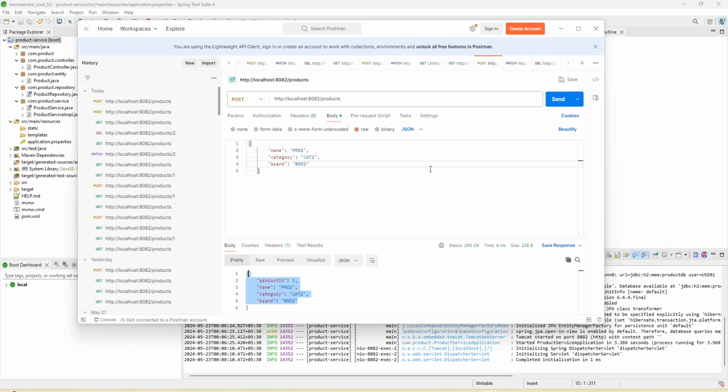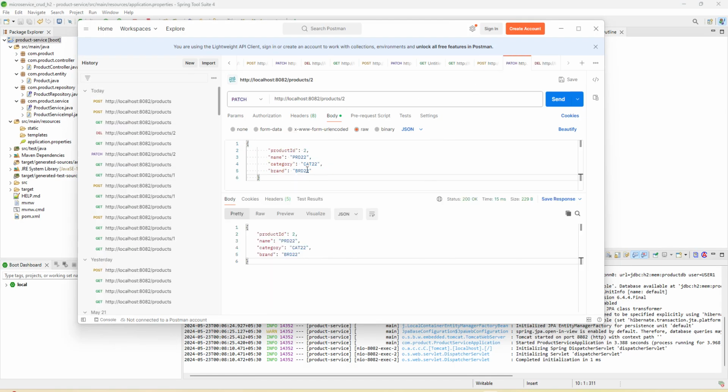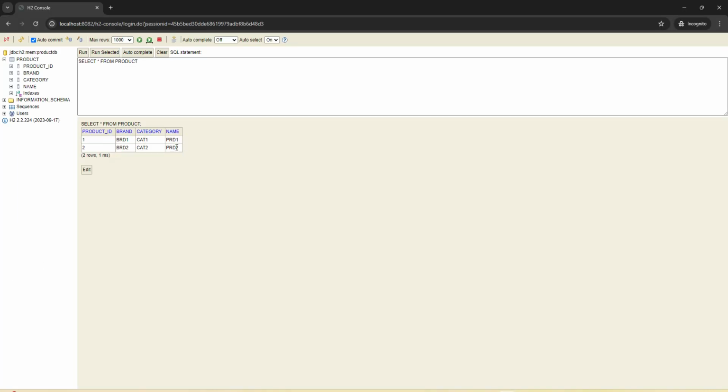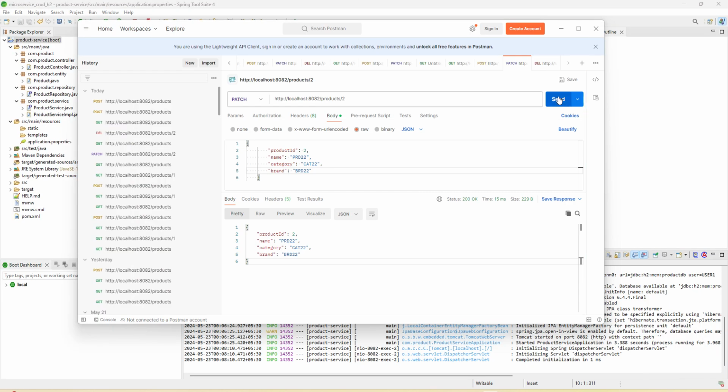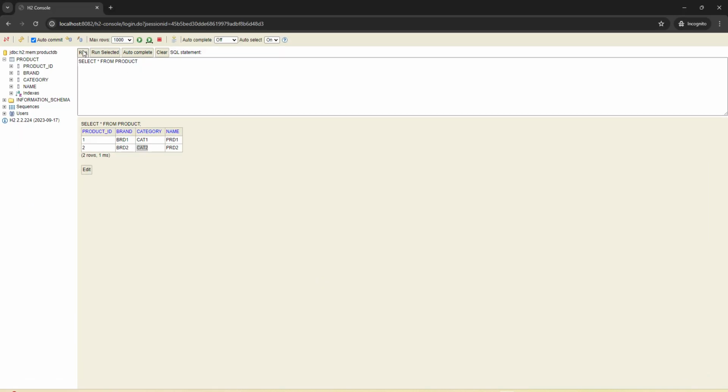Now we can check with the patch method. Here for the second, the last is 2. Now we will append a double 2 at the end and check what happens. Yes, we can see the value is updated successfully.